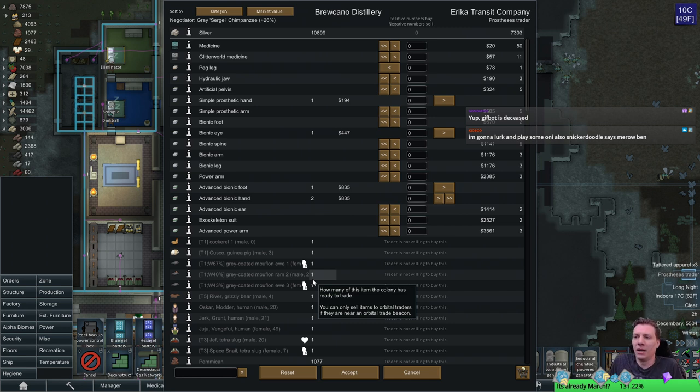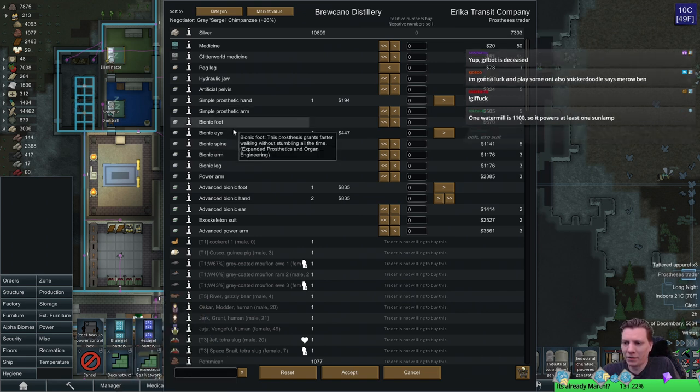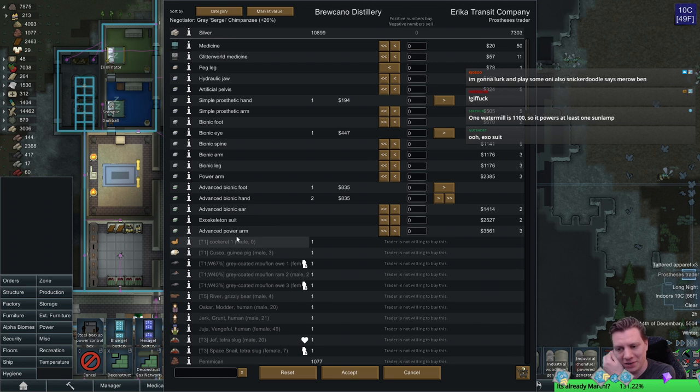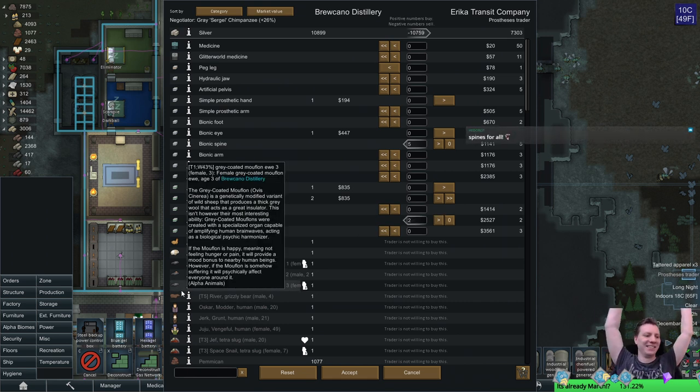All right, what do we got? Some medicine, glitter tech med, peg leg, hydraulic jaw, blah, blah, blah. Bionic foot, we got some good stuff. Spine, 5 spines. Ooh. Oh, that's some good stuff. We got an exoskeleton, 2 exoskeleton suits. That's some good shit. And I got cash on hand. So, can I afford that? Oh, I can. I can afford 5 spines and 2 exoskeleton suits.